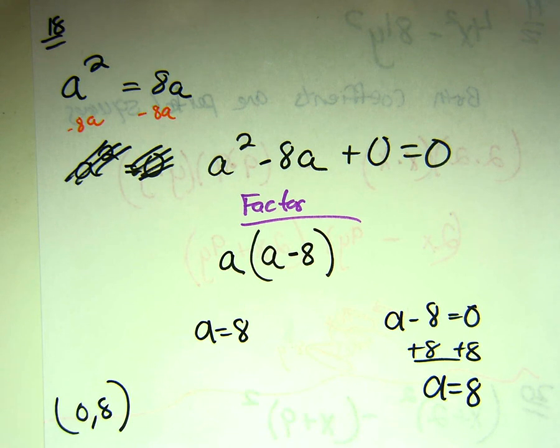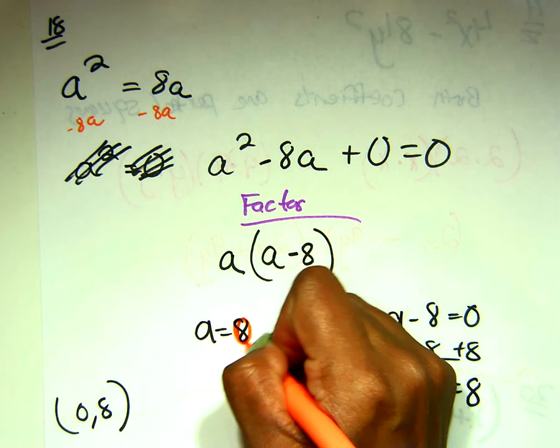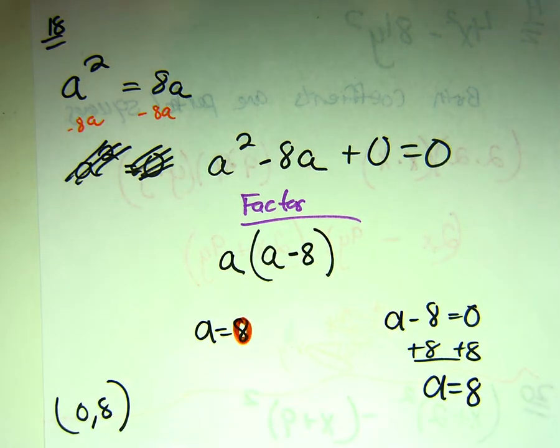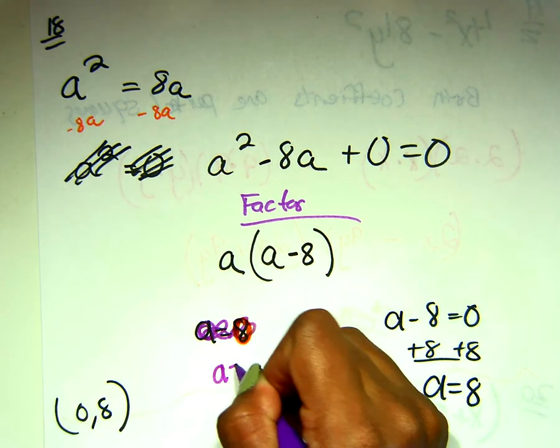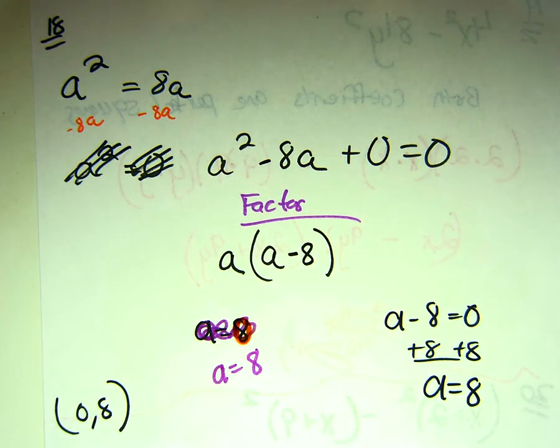Well, now that I've done that, I'm going to factor these two out. Notice that both of these have a's in them. So I'm going to take an a away. So now I'm left with a, bring down your minus sign, and the 8. With the previous example, we know that this a is going to be 0. Now, why did I write 8 right there? I don't know. And that color did not help me whatsoever. Maybe this one. But we know a is 0 because it's isolated by itself.